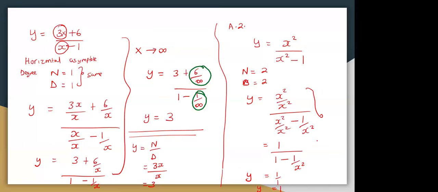If you had taken the second approach, whereby you identify the highest degree and carry it with its coefficient, x squared, divided by the highest degree in the denominator, you still end up with a 1. So it depends which approach you want to use. But it is always better to use the one that you are familiar with, the one that you feel is a bit easier. So that's how we obtain the horizontal asymptote, given our expression is in that format.